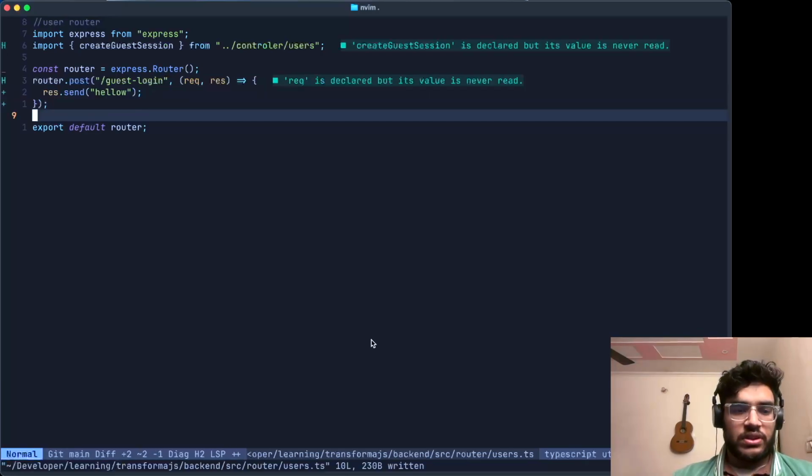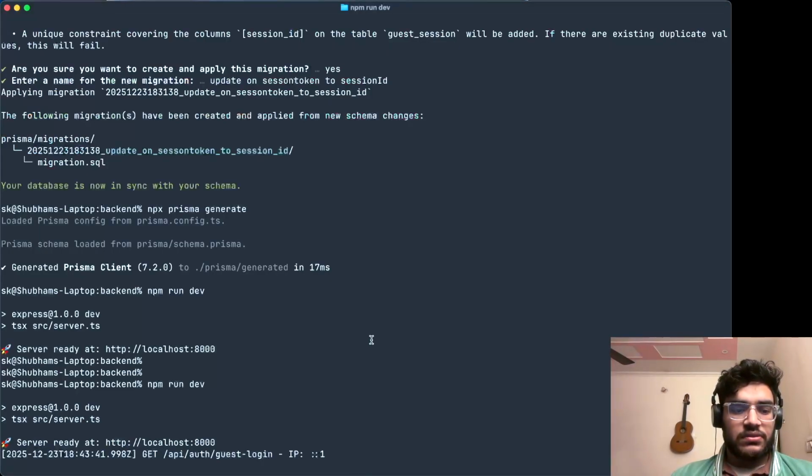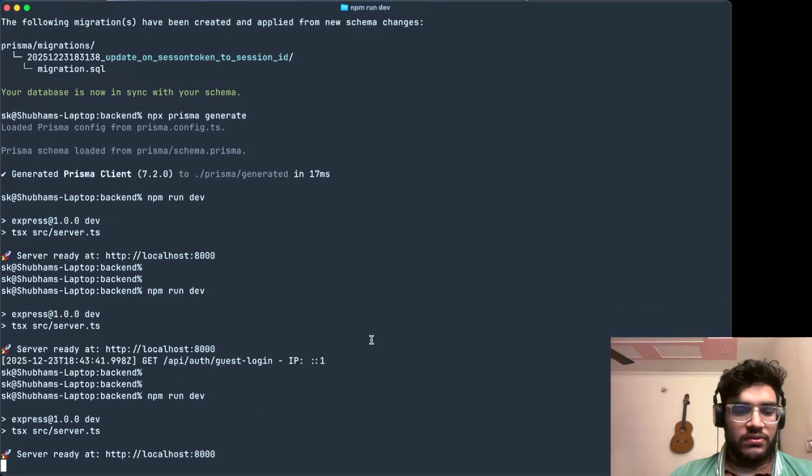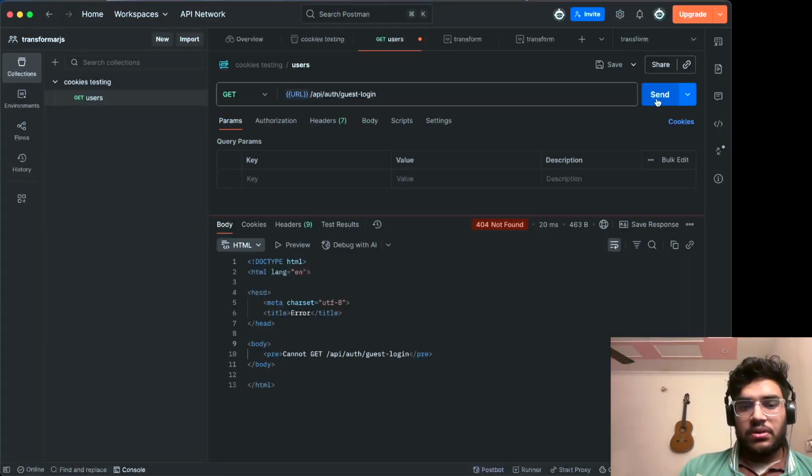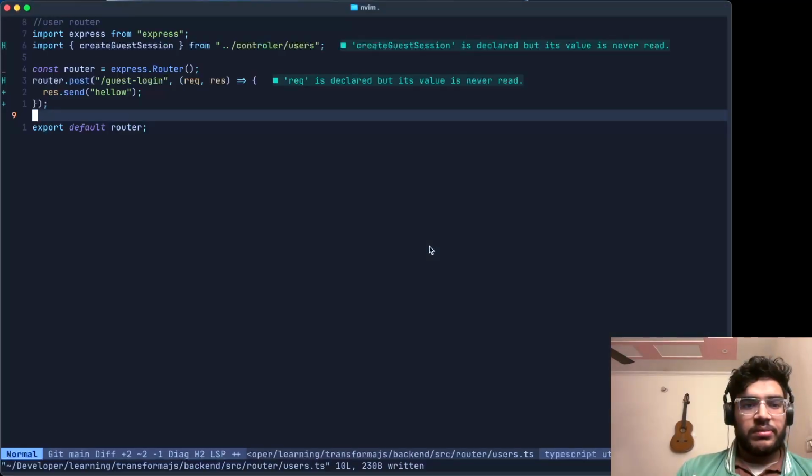If this is going to work, let me just check this first of all, if I'm hitting the correct endpoint. Okay, so this one is also not working. That means there is a mistake somewhere.